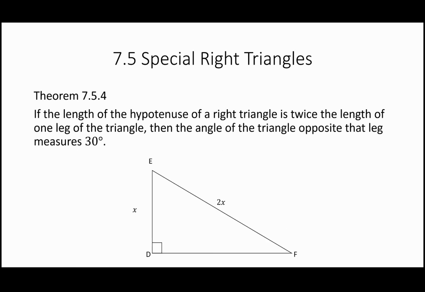Okay. Similarly, this fourth theorem is the converse of the second theorem. So what you have from the get-go is a right triangle in which one of the legs is exactly half of the hypotenuse, or said another way, the hypotenuse is double the length of that leg. If you know that to be the case and it's a right triangle to begin with, then we know that we have a 30, 60, 90 right triangle, a special right triangle, and we know that the 30-degree angle is always opposite of that unknown leg value that was half of the hypotenuse, okay?